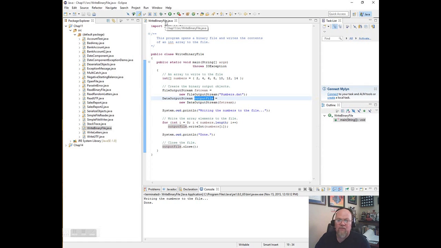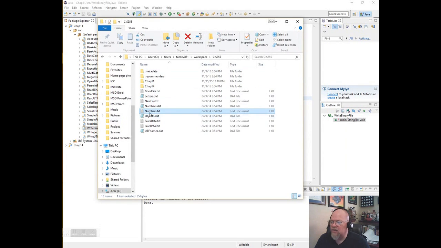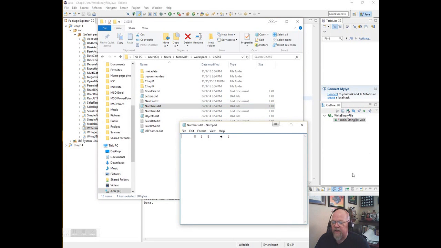So this is one of those programs where nothing spectacular happens. I run it, and it says writing the numbers to the file, and it's done. Now if I go out, I can see here's that numbers.dat, and I can see when it was run. I double click on it, I open it, and it looks like a bunch of gobbledygook. Well, what's going on there is it wrote that out as binary data.